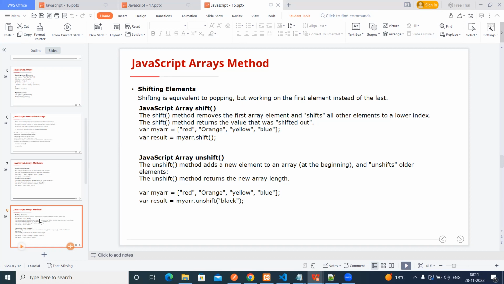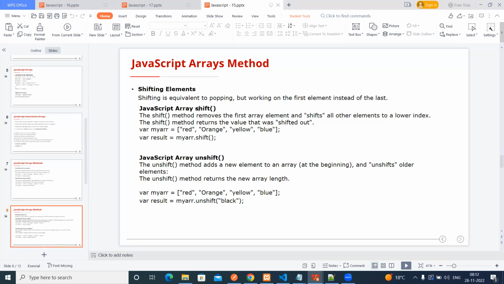The shift method removes the first array element and shifts all other elements to a lower index. So the 0th position is removed, and whatever was in the first position shifts to the 0th position. Both are similar, but the pop method removes the last element and the shift method removes the first element.